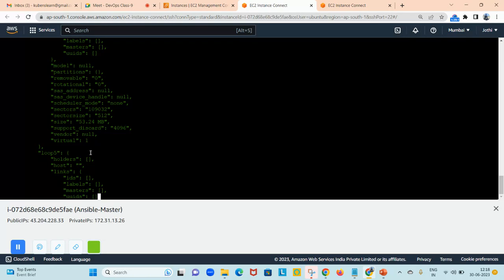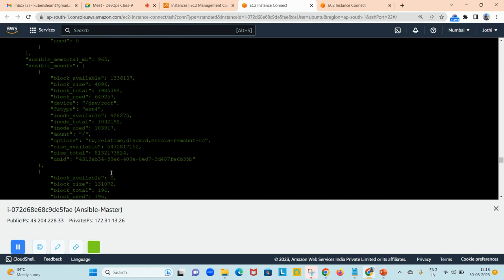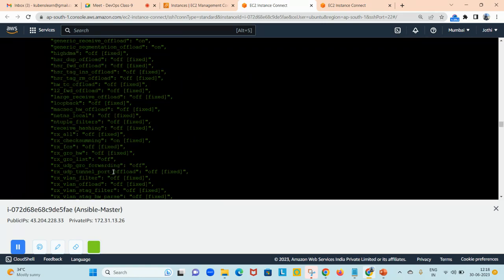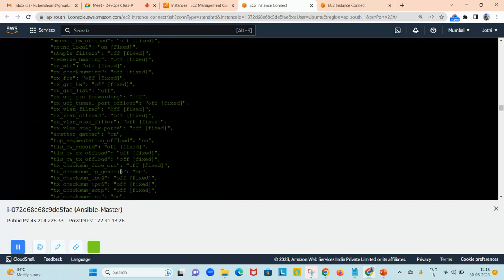ansible all -m. This will give the complete setup of Ansible. What you should do, maybe I will discuss that later. So it will show the complete setup. Okay, got it. And then I have one more command as well. Let us give this command. It will give a kind of exposure to you.